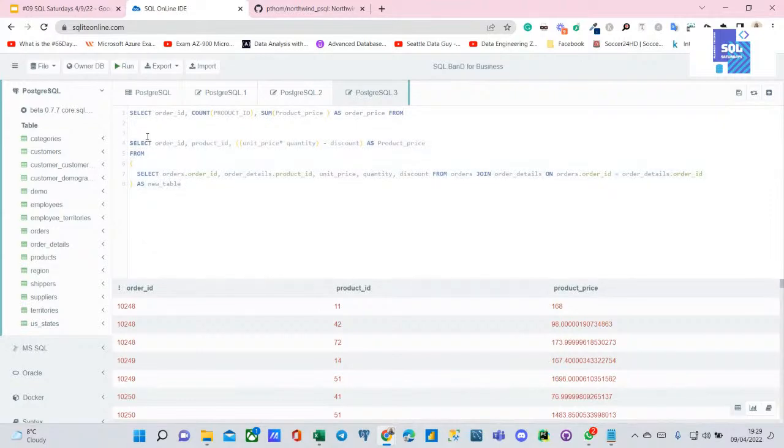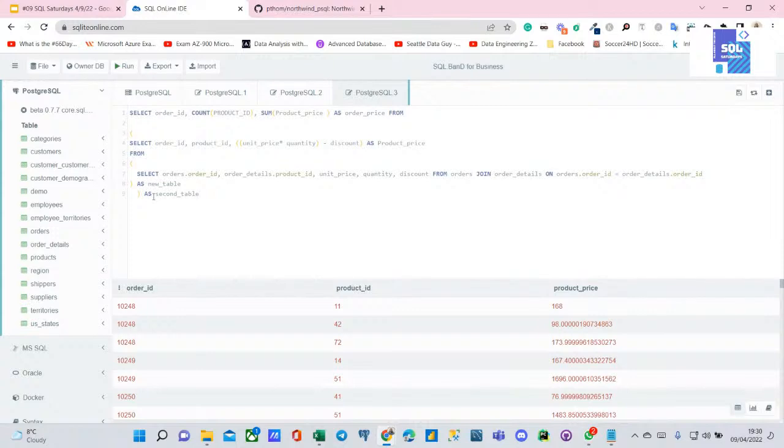So we need to add a bracket, which means that we want to consider all of this as one table. So I'm then going to close the bracket here, all right? And then I need to alias it. So I'm aliasing this whole query here, this one that we have initially. I can give it a name, say second table.